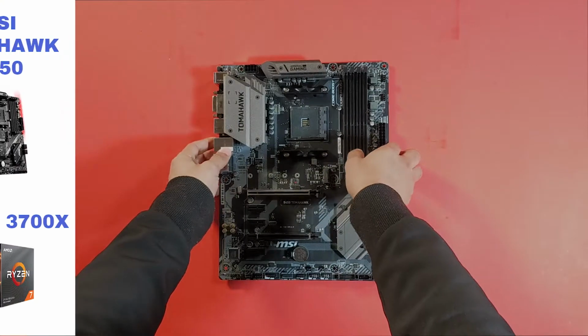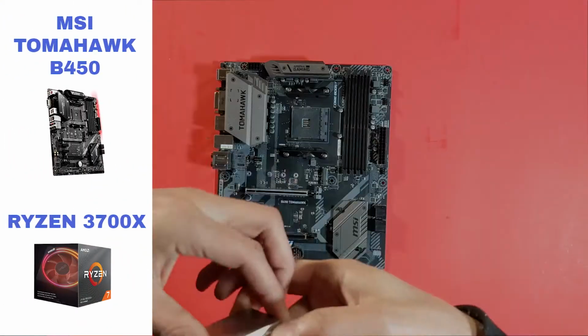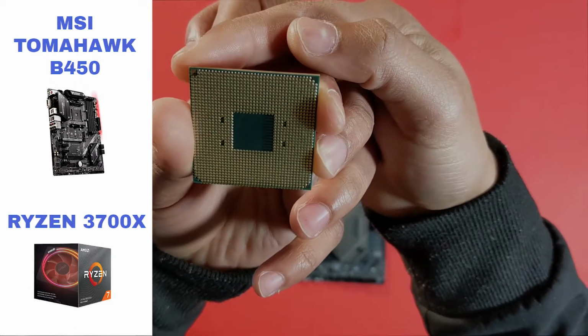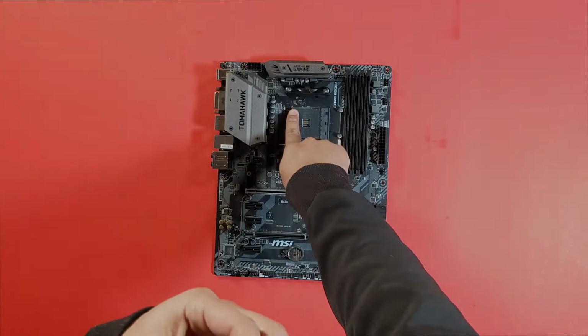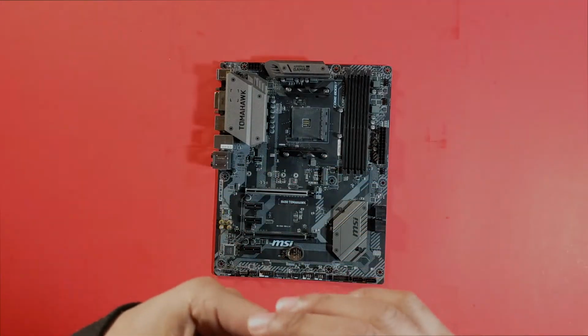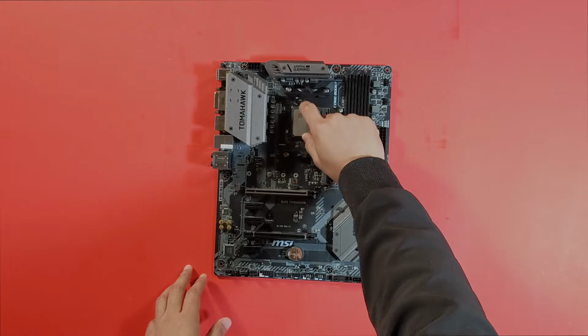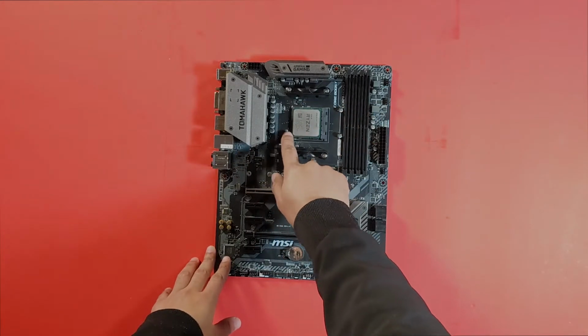Now we're gonna start with the motherboard. This is a MSI B450 Tomahawk. In order to install the CPU, we're gonna match the little triangle on the back of the CPU with the triangle on the motherboard. Just remember to lift the latch from the motherboard, put in the CPU and align it with the triangle on the motherboard, and then close the latch.